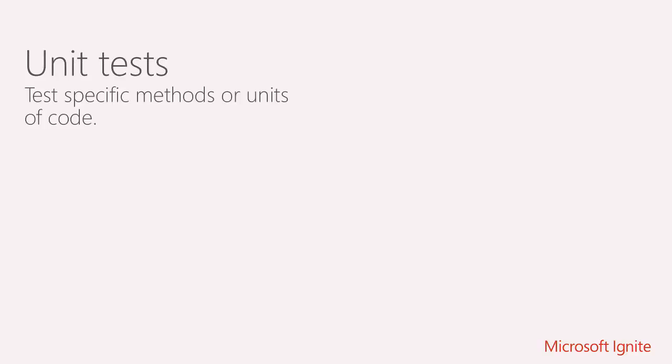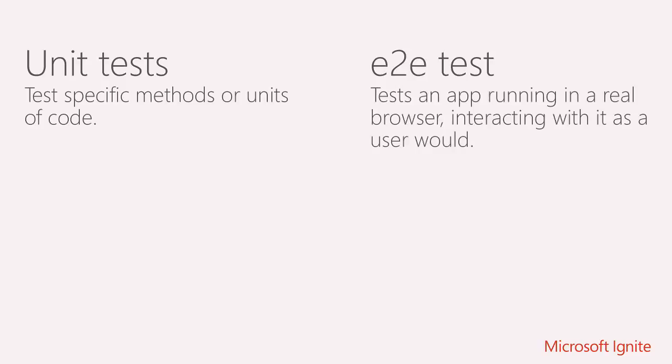Unit tests look at a very specific part of your application. They're looking at a method or a section of code. Then we're going to write some E2E tests, or end-to-end tests, which are very different. They exercise your entire application. They actually run the entire thing in the browser and play with it like a user would, and then run tests against that. So we're going to write both of these today.